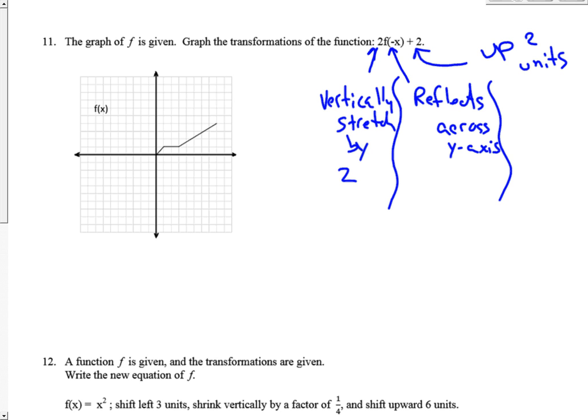So I need to do all 3 of these things to my graph. I'm going to start with the vertical stretching by a factor of 2. So in the middle, that's 0. Well, 0 times 2 is still 0, so that doesn't change. At this point right here, my y value is 1. So if I'm doubling that, I'm going to have a new y value at 2. So the 0 stays at 0 because if you multiply 2 times 0, it's still 0. The second point goes from 1 times 2 to get 2.